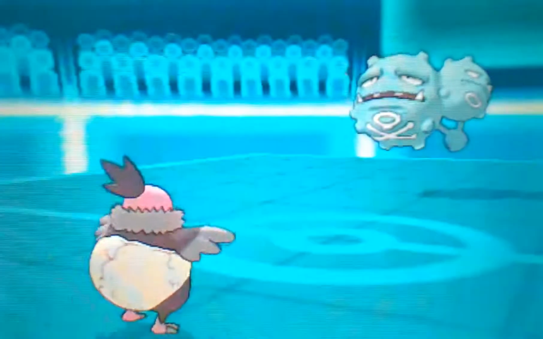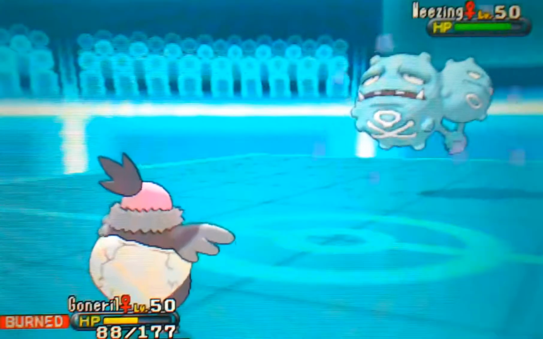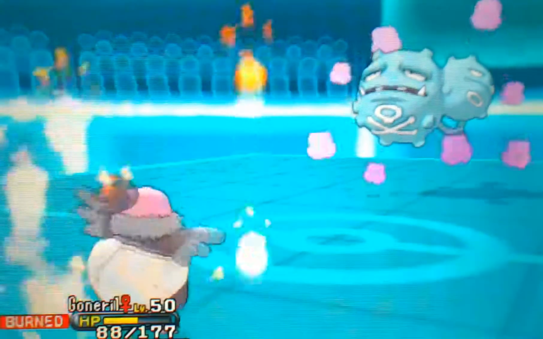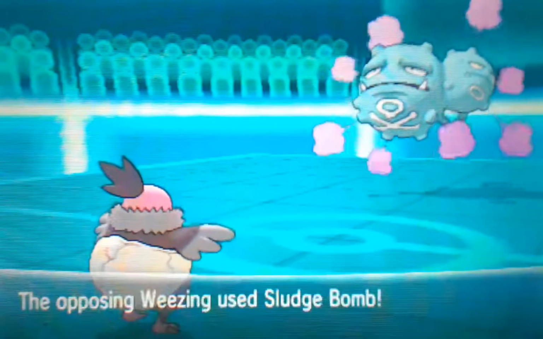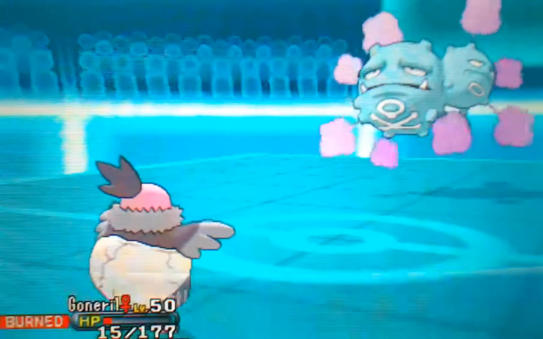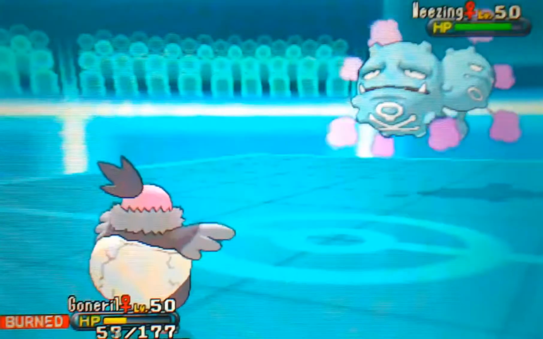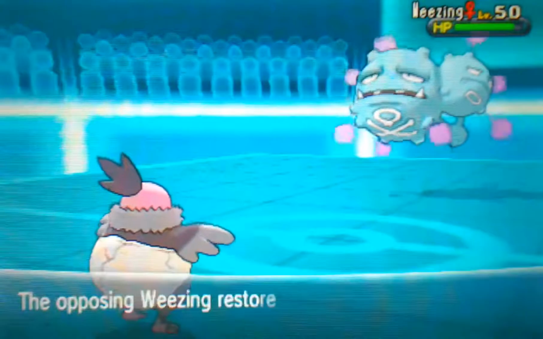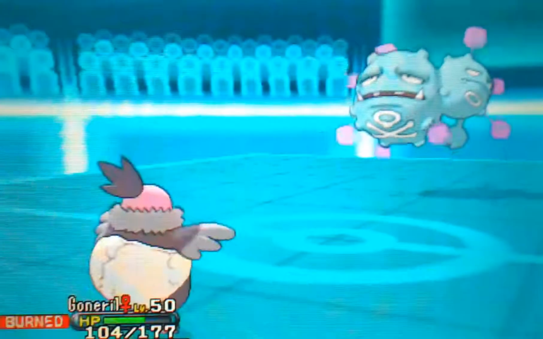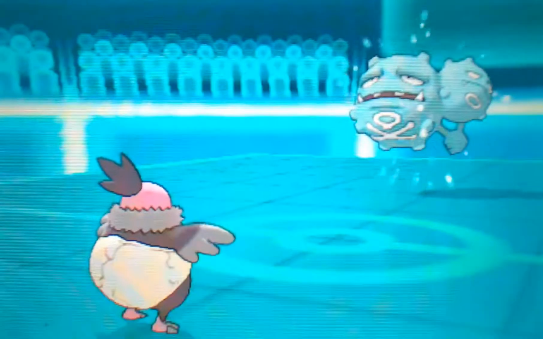But yeah, like Goneril in Shakespeare's King Lear, this is my foul play walling Vullaby with Eviolite, so this Vullaby is really hard to take down, even with residual damage. And I hardly take any damage even from special attacks, even though I have no special defense investment. I only have max defense and max HP, so my Vullaby is just sitting here, taking away the rocks, and just roosting up, just walling this Weezing, and this Weezing can't really do much to me, even with a burn, and I can just keep roosting up. So I'm fine with his Weezing in here.